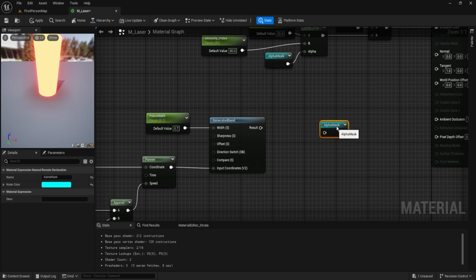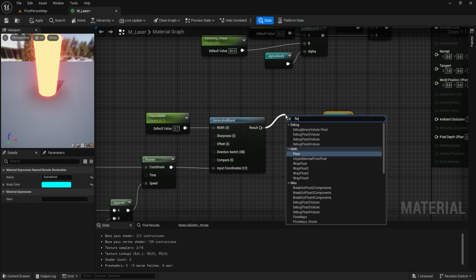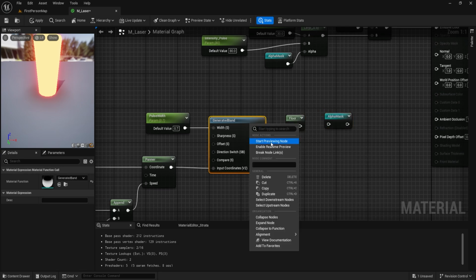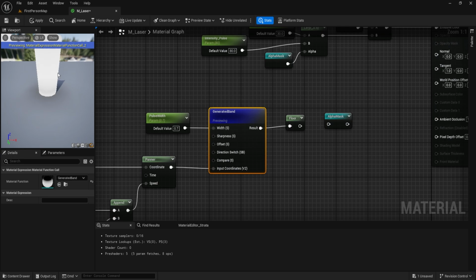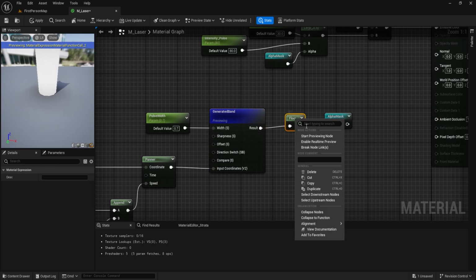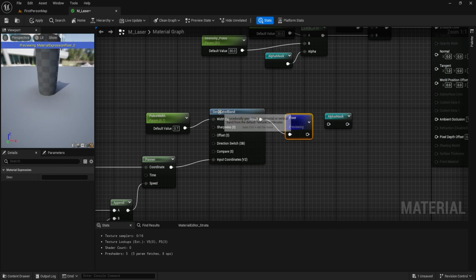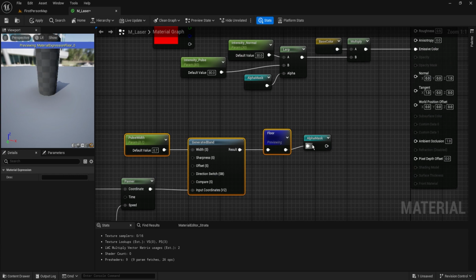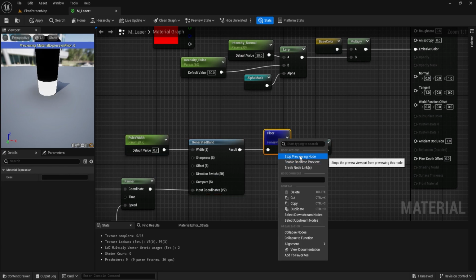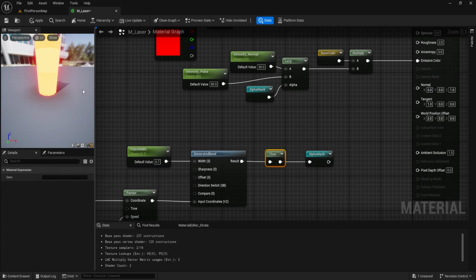And here we go. Before plugging in, one last thing, we want to make sure we floor this, because right now it is scaling from one point to the other, so it's not very visible. But if we right click and look at the floored one, it will be more obvious. We actually have a nice distinction between black and white here. So with this, we can then plug it into the alpha mask, right click, stop previewing. And now we have a brighter color for that white area that we're talking about.